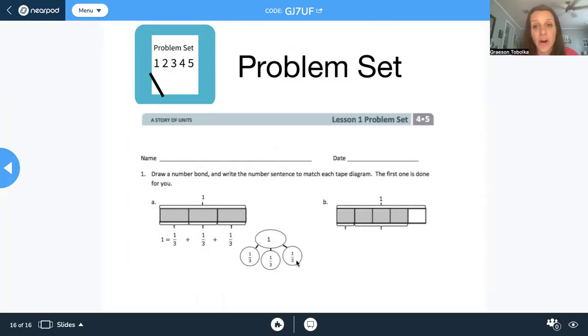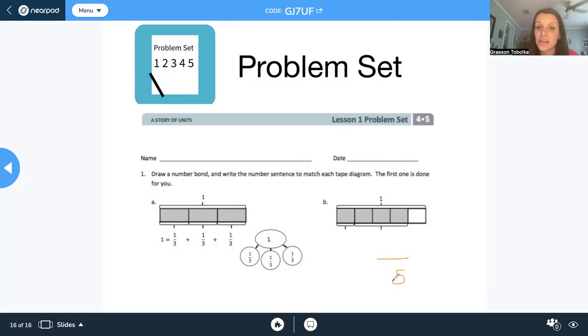If I had a candy bar and I had 3 pieces and I had 3 friends, I'd give 1/3 to you, 1/3 to you, and 1/3 to your friend. Now let's look at the next one. This one does not have a whole shaded. So tell me, how much is the total amount? Good. It's out of 1, 2, 3, 4, 5. So it's fifths equals our whole.